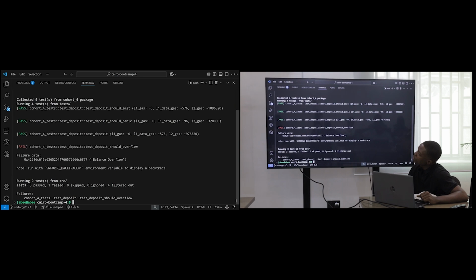So it failed with balance overflow. At the point where an overflow happened, instead of the person's balance starting to read from 0 again, we prevented that from happening. So we revert, and we'll check that our panic should actually match this.